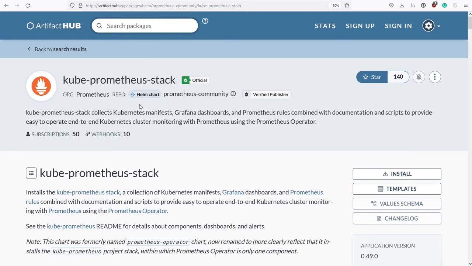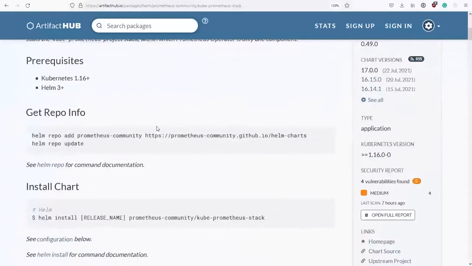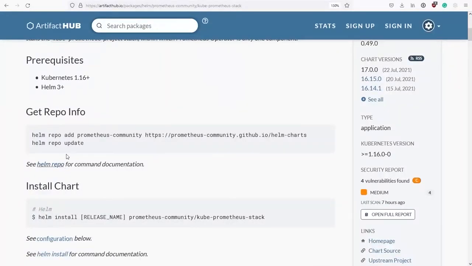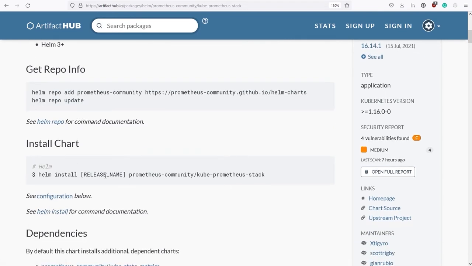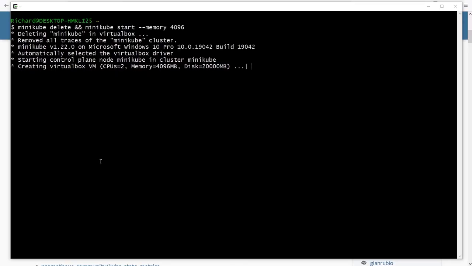Well, how do we install it? Well, you know how to do that now, but going a little further down, it's the same steps we followed for MySQL. We need to add the repository because we haven't yet added the Prometheus community repository. One thing I didn't mention previously is you should also do a Helm repo update, which just refreshes the state of your local client with the state of the remote repository. And then finally, we do an install in the same way that we did before. So let's have a go at installing Prometheus.